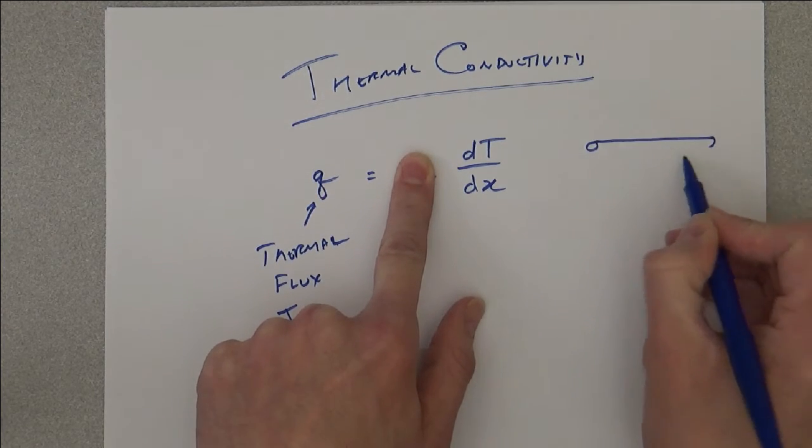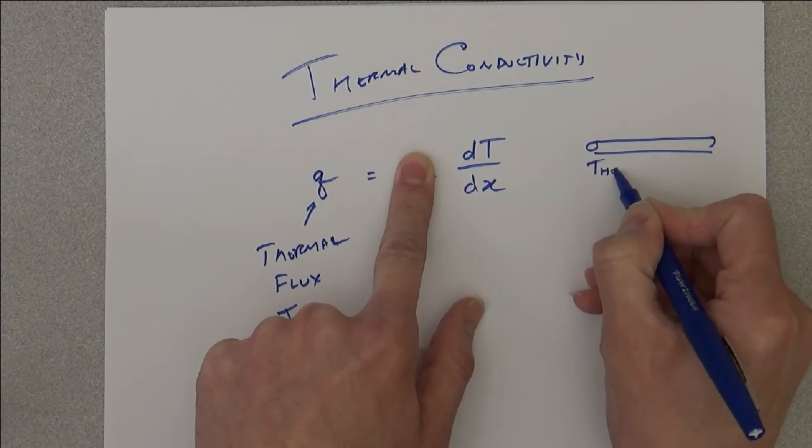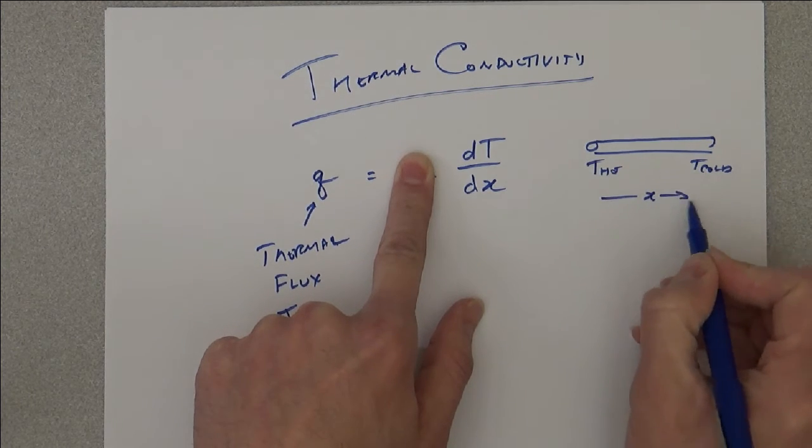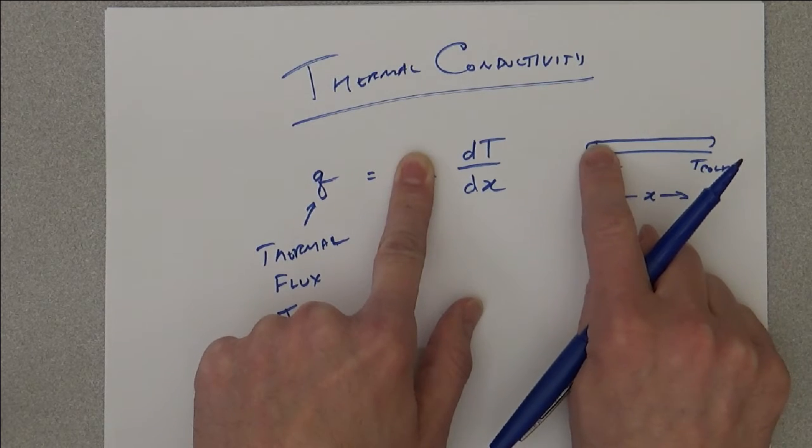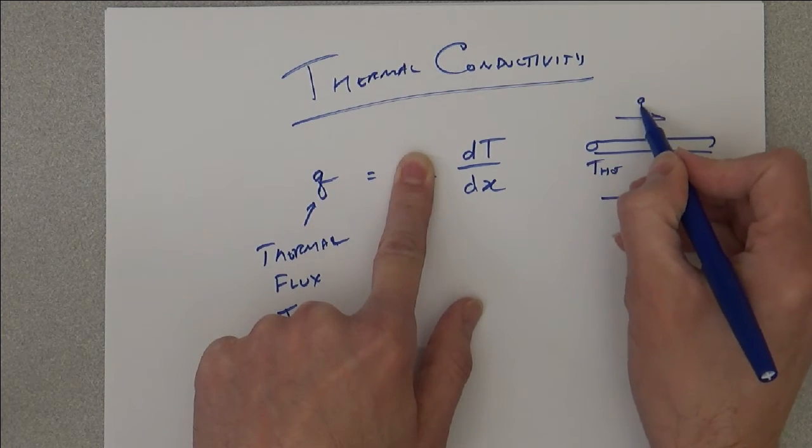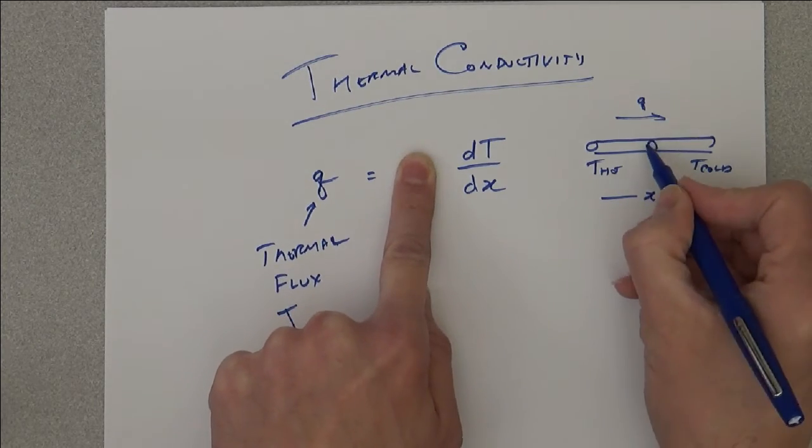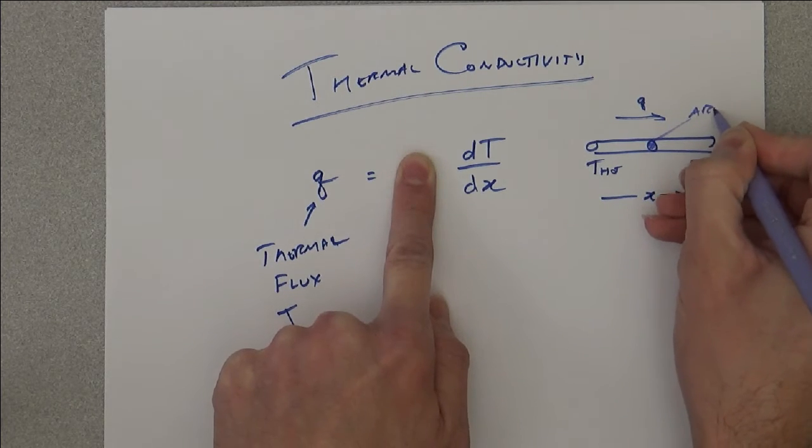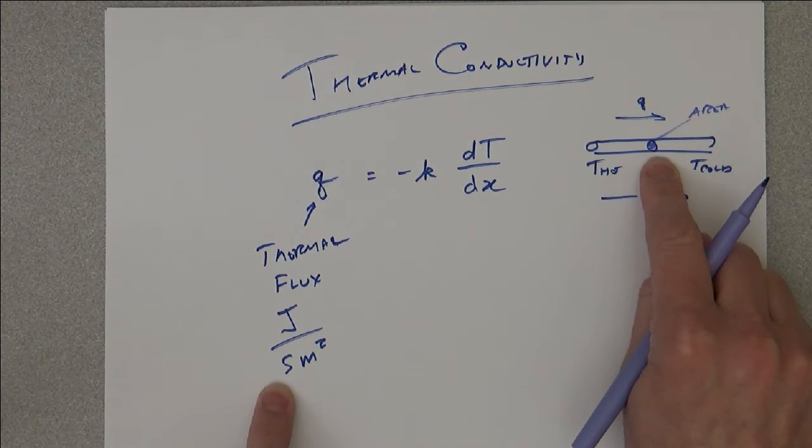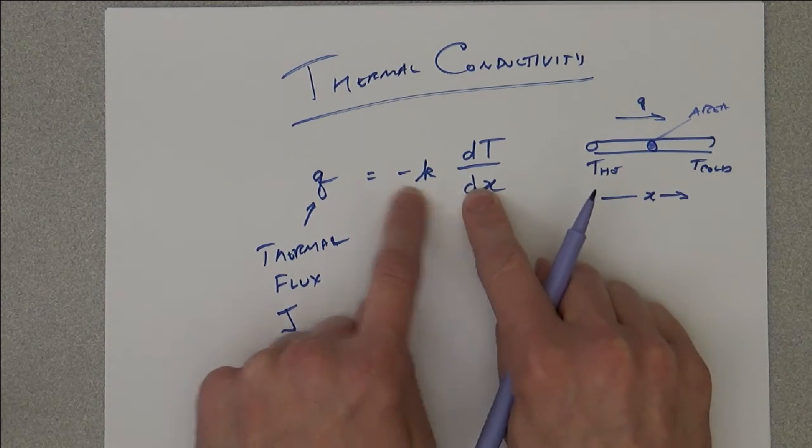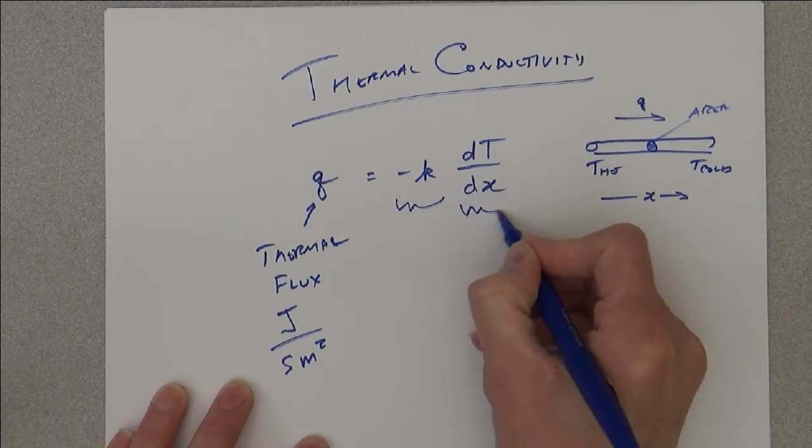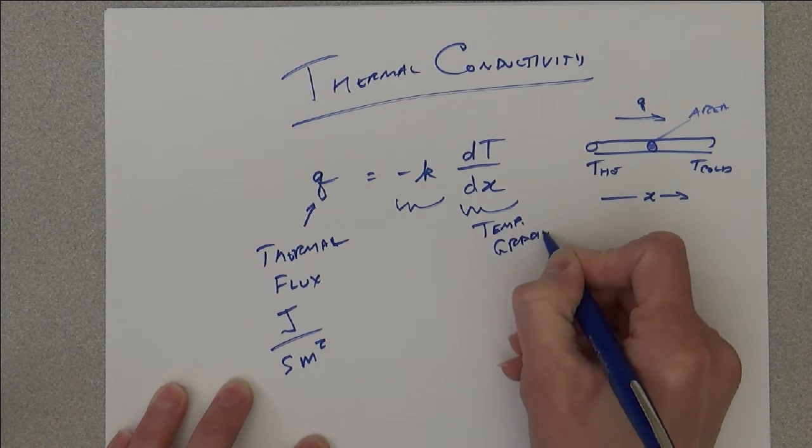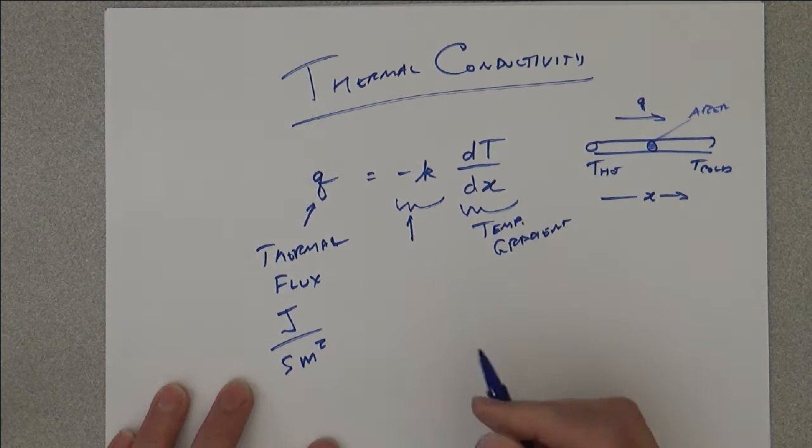If you have some wire with T hot and T cold, and this is the position along that wire, you have thermal energy being passed. We're counting the amount of energy to cross that area per second, so energy per meter squared per time. The constant of proportionality is our thermal conductivity.